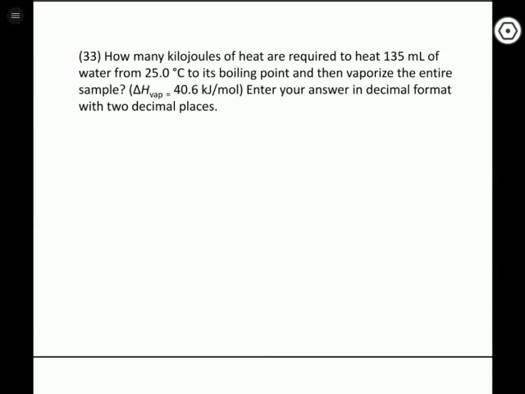So this is one of those heating problems where we have 2 different processes to consider. We're warming up a substance within the same phase of matter, and that just is going to be Q equals mc delta T like we've used before. And then we also have phase changes where we're going to use the enthalpy of vaporization or the enthalpy of fusion or the enthalpy of sublimation to figure out how much heat is involved with those phase changes. So in this case, we have 2 phases. We're heating the liquid up from 25 Celsius to the boiling point, and then we're just vaporizing all of it. And then the total heat is just going to be the sum of the heat involved with both of these processes.